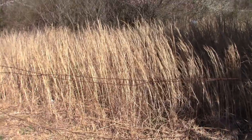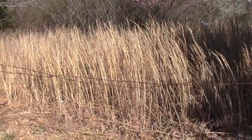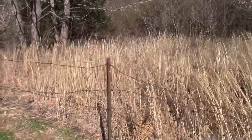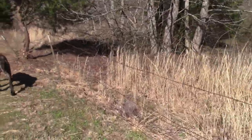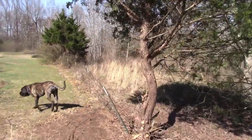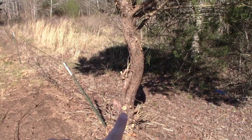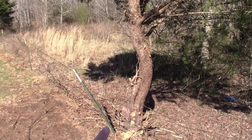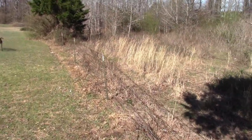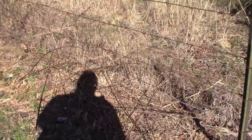Here y'all can see that this fence is pretty old and it needs some help, but Tyler has been working on clearing all of this. A lot of this over here was mainly just tall grass and weeds, and so he got that really well. That didn't take him too long. And then when you come over here to this tree, he had to really get some work done. It had grown up so much that it had pushed this T-post out. So he cleaned this up here, and we're going to redo all the fence posts. These have been cut — we just haven't removed them.